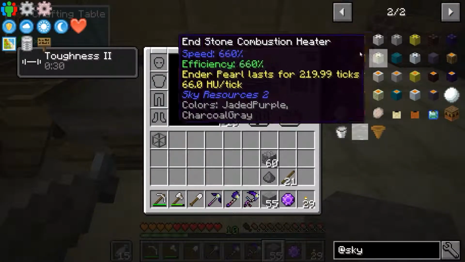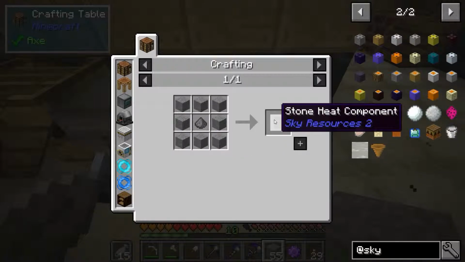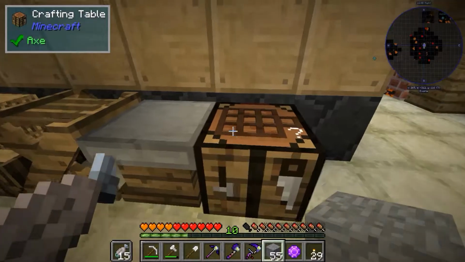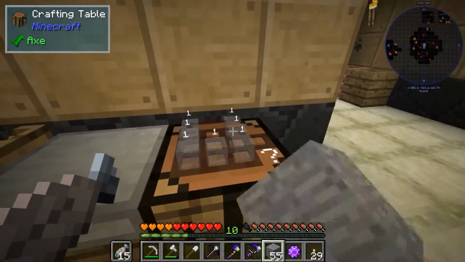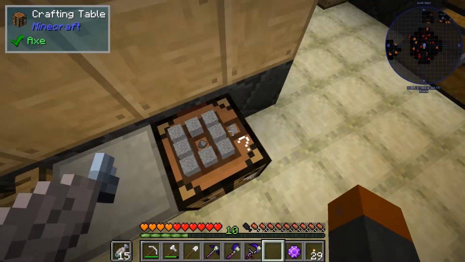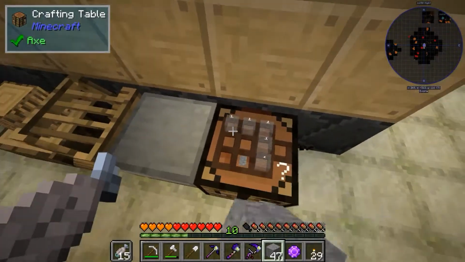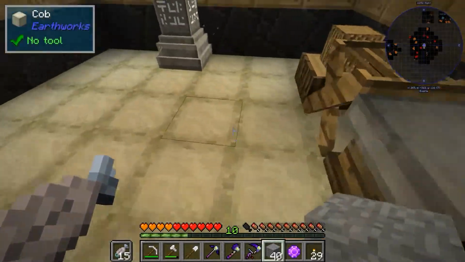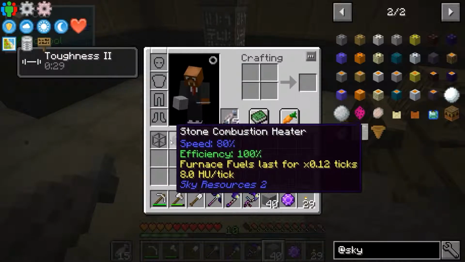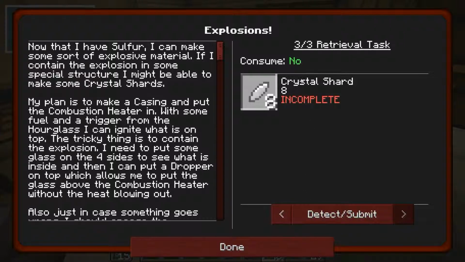Now, we need to make the combustor, which is easy enough. We need a stone heating compartment, and then one of these bad boys. So more stone, not a problem. We have plenty of stone to go around. So it goes like so to get us this bad boy, and then that goes there. Place our stone, and we get our combustion chamber. Fantastic, there it is, this little combination right here. Now with our combustion heater, we will be able to make some of these crystals.